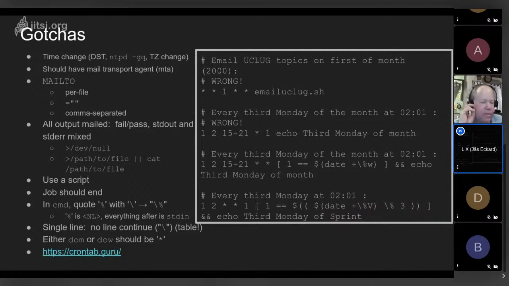Finally, I should have pulled this up ahead of time. I've got here at the end the website of Crontab Guru, which is a great resource that I actually still use because I don't want to email everyone on the 1st of the month every minute. So I still check after myself. Not a bad idea to check after yourself, right?